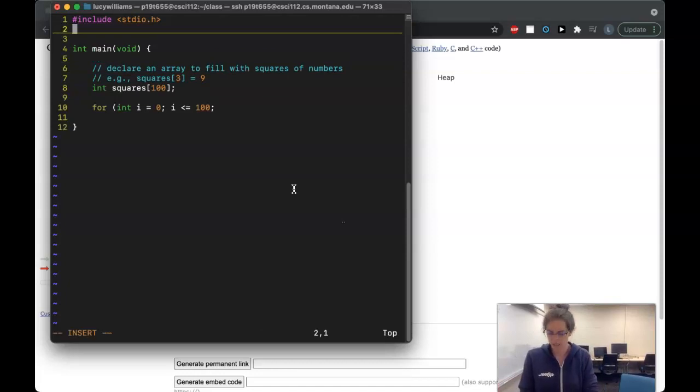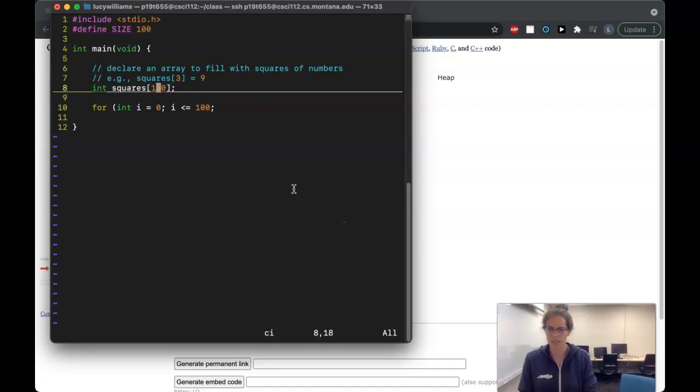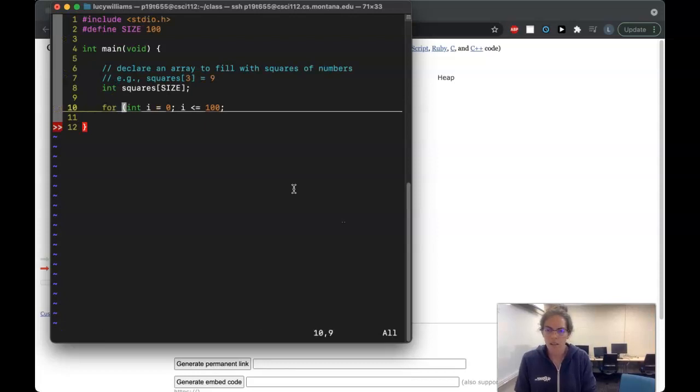And let's just go ahead and make ourselves a constant here. Size of 100. That's just a little nicer. So I don't have to be typing 100 there. Oops. Do I have caps lock on? I might. Okay. And then this would be size as well. Just a good habit to be in. If you ever are typing the same number over and over again, you probably should make it a constant. And then we'd like to increment I by 1. And then, oops.